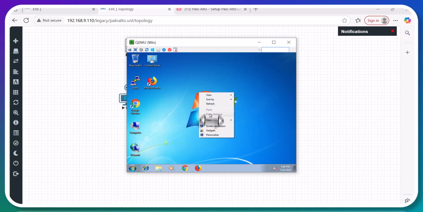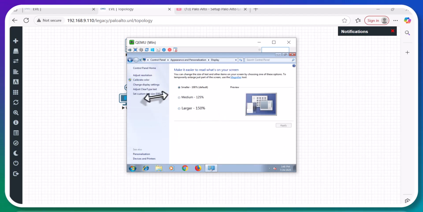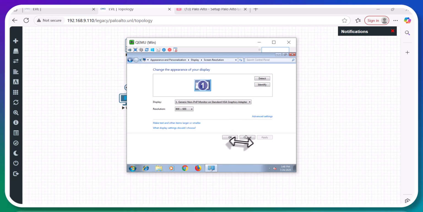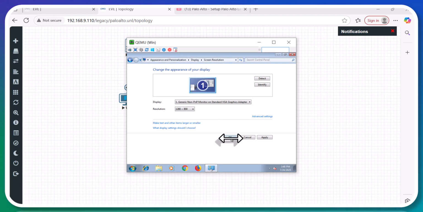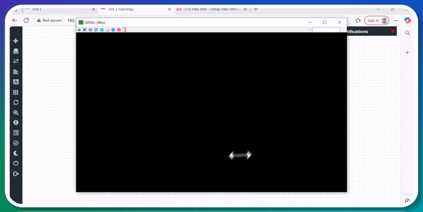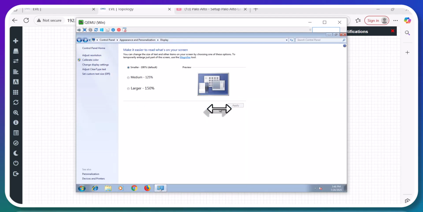I will change the display setting maybe, to make it a little bit bigger. Okay, it's changed.